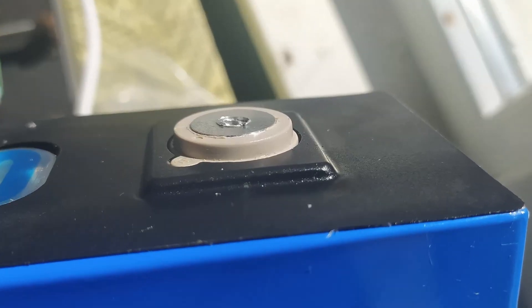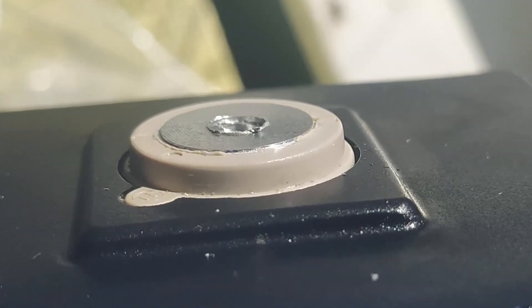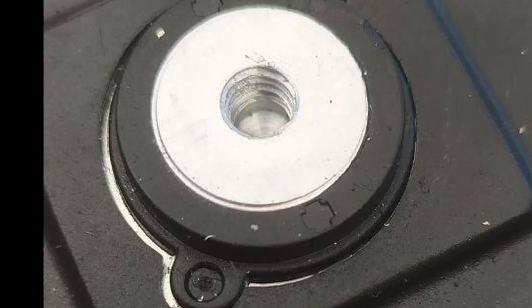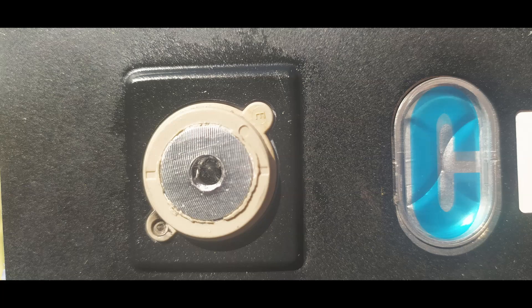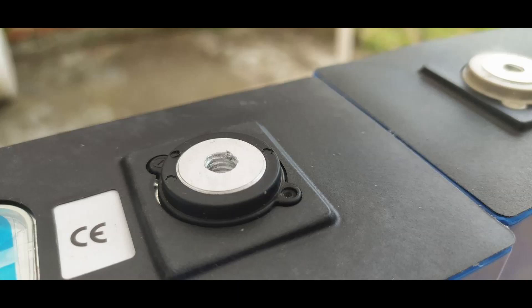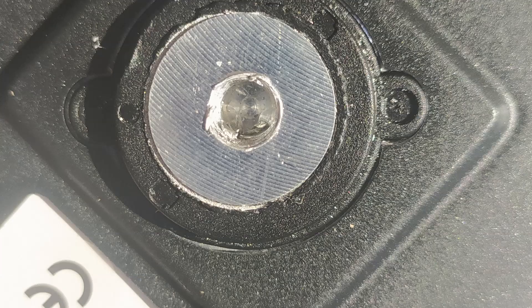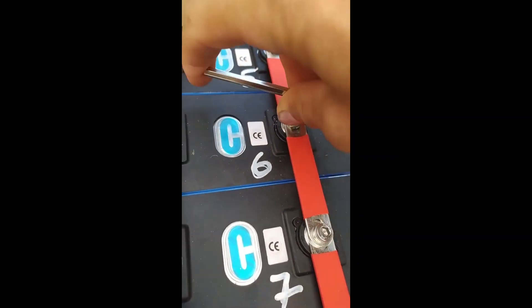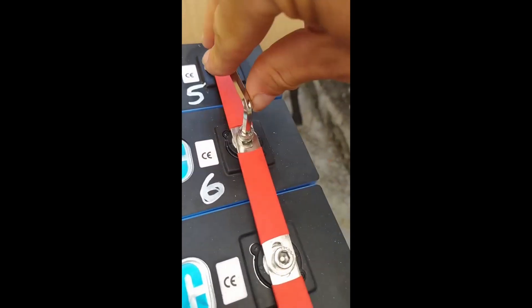They are tapped pretty differently — some have threads all the way down, others just half of that. So on some you can mount a busbar without any washer, while for others you need two washers. It looks like the machining of the poles and threads is not finished yet. Burr and chips are everywhere, and one of my cells is not usable at all.